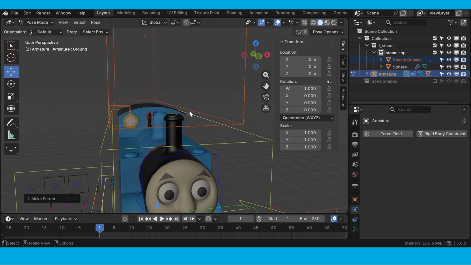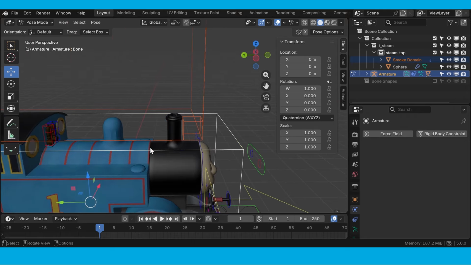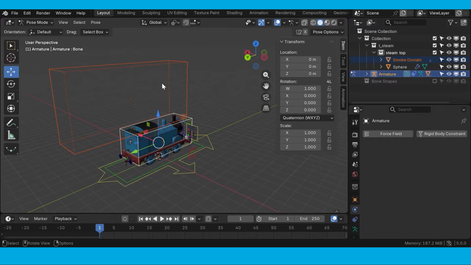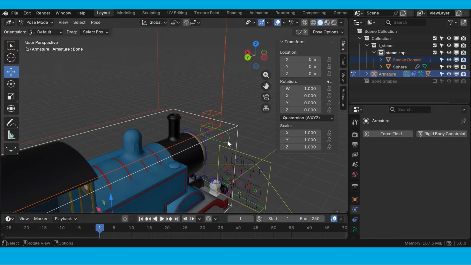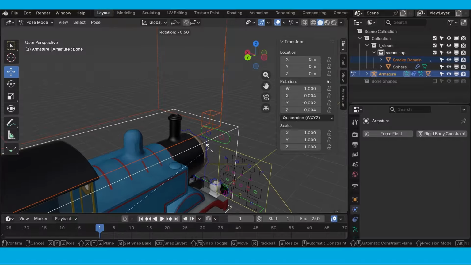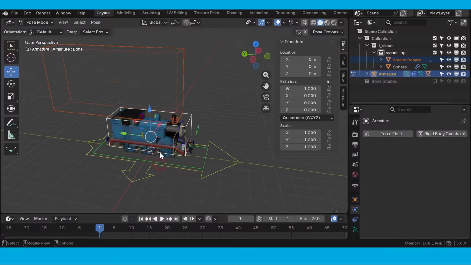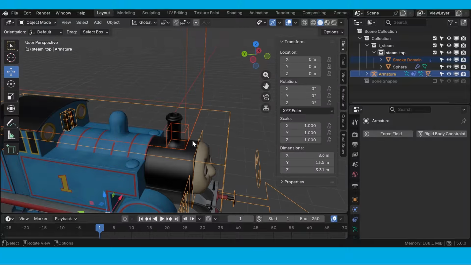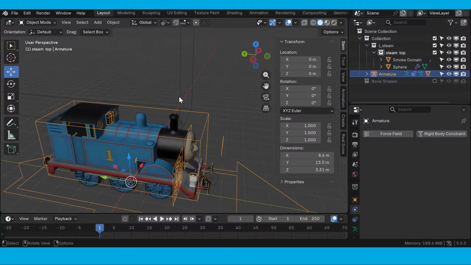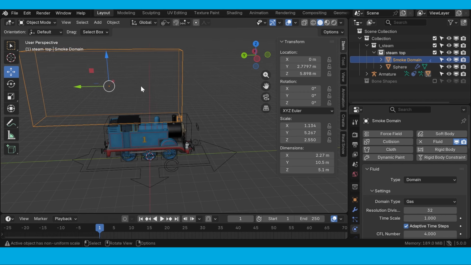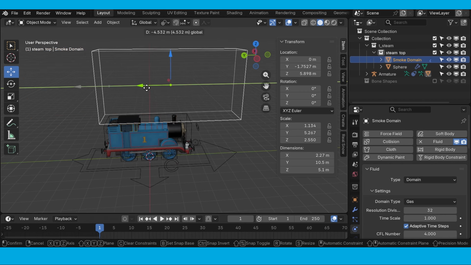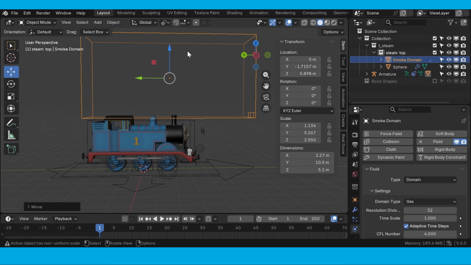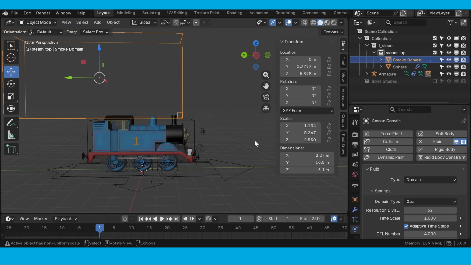it does kind of ruin the illusion a bit if you have it connected to the regular bone, and if you want to make Thomas move around, the Steam effect will actually move with Thomas's bone or movement, you know what I mean. So it's kind of easy to stay there, but if you want him going backwards and forwards, you probably have to move this to a good position. But I kind of feel like you have dead space, and I'll tell you why in a moment. So I'll just leave it at that.